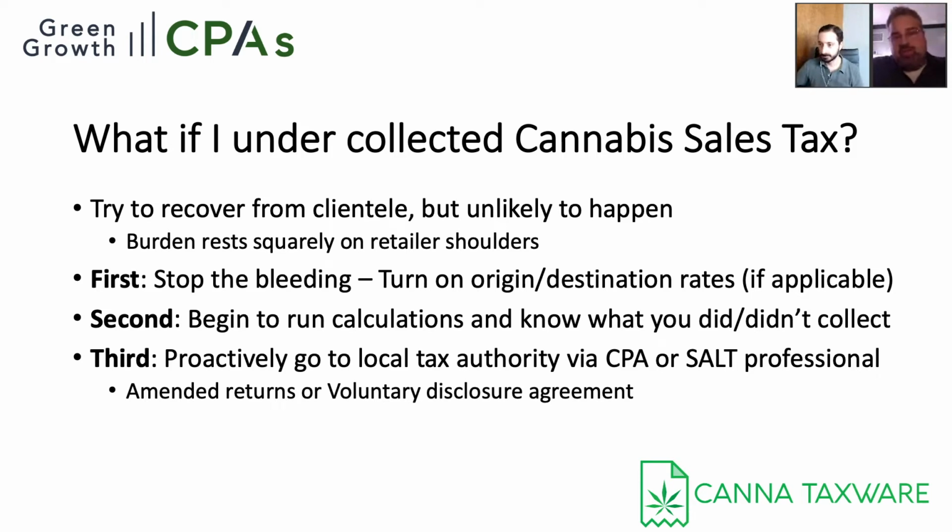So what this means is if you're an accountant or if you're a retailer and you're currently today not properly accounting for these things, first and foremost, stop the bleeding. And that's the most critical thing, is stop the bleeding. And that means start turning on the sales tax on the destination aspect as well as origin. Make sure both of those are being accounted for before you do anything else. Because the worst thing you can do is continue to compound and go into analysis paralysis mode. You don't want to do that.